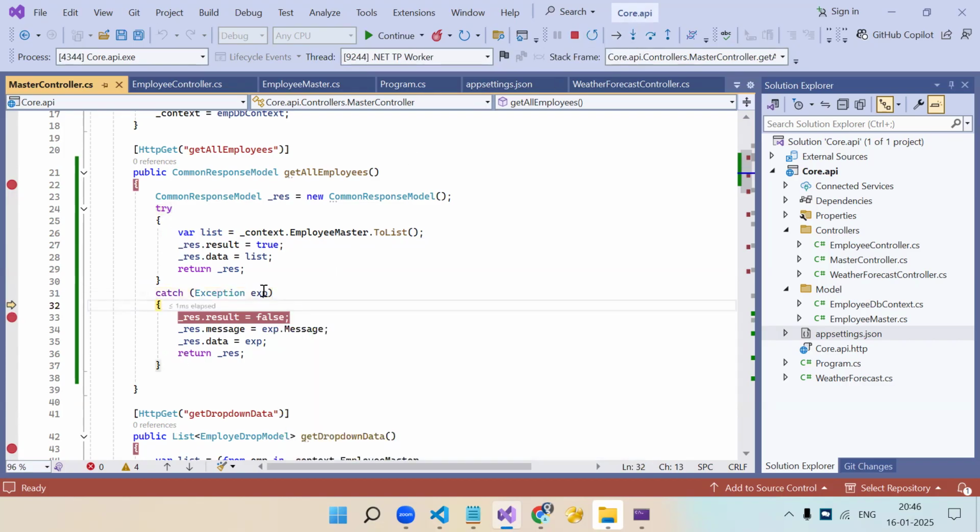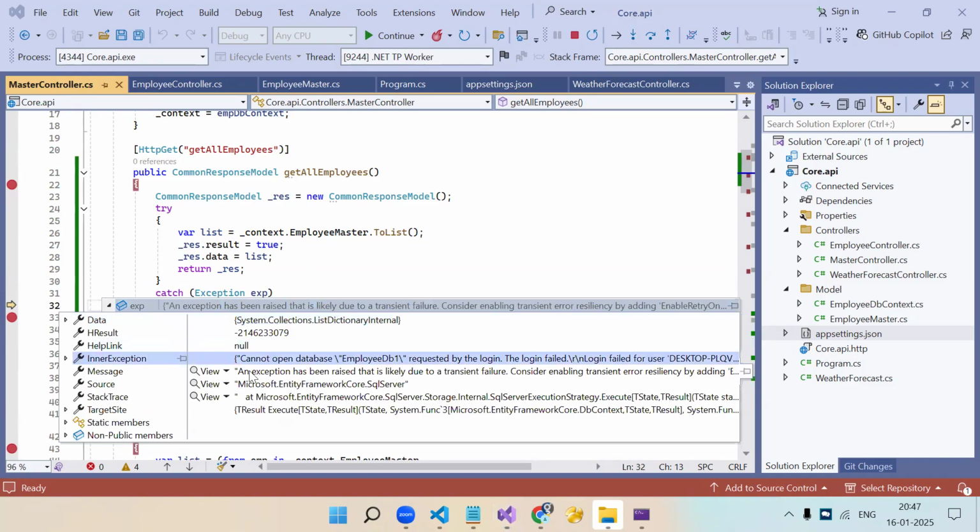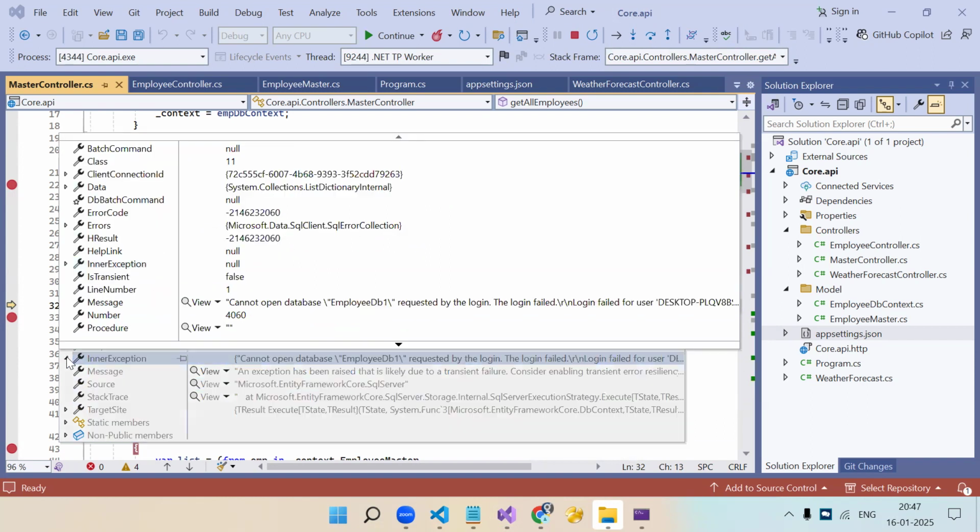Now in the catch block, in the exception, you can see the message says exception raised, some transient error. But in the inner exception you can see the actual error: cannot open database requested by the login. So the message field gives a very generalized message, but the detailed message will be in the inner exception, inner exception dot message.